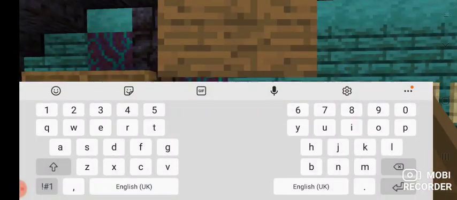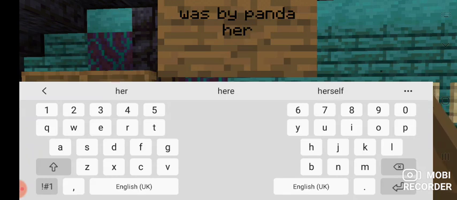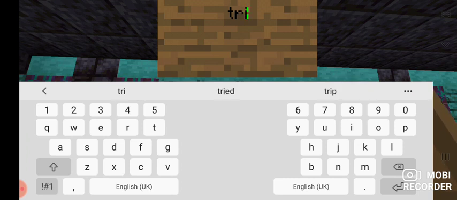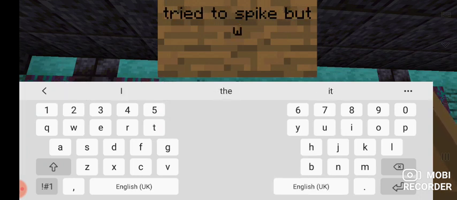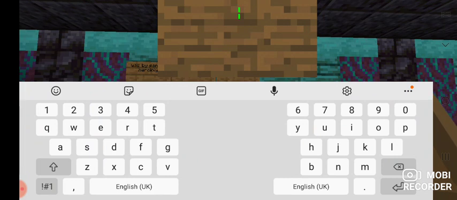Where the skeleton skull was slain by Panda heroically. Yes. Is that how you spell heroically? Yeah, it is now. Tried to spike, but was captured. Yeah, he joined. Was taken off.